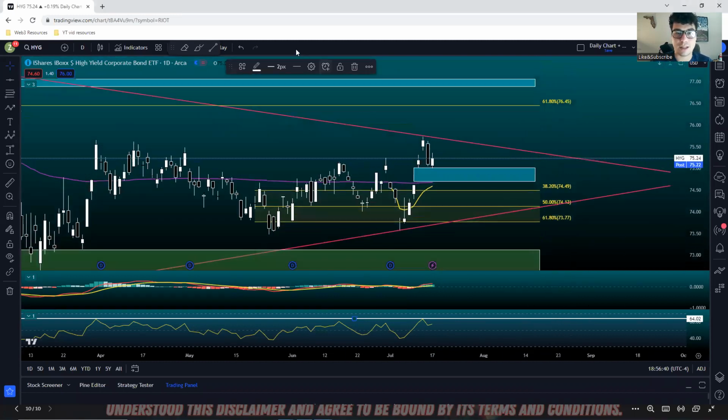One thing I want to highlight is these lines that we see on the chart. These aren't moving averages. These are actually anchored VWAPs. The purple one is going to be your year-to-date anchored VWAP right now. And then we have the month-to-date anchored VWAP here in yellow. This is leaning more towards bullish, right? We're seeing HYG is above the year-to-date and the month-to-date anchored VWAP. Today's Monday at the time of this recording, so the week-to-date anchored VWAP isn't really showing up yet. We just have one day, so it's going to anchor basically to today.